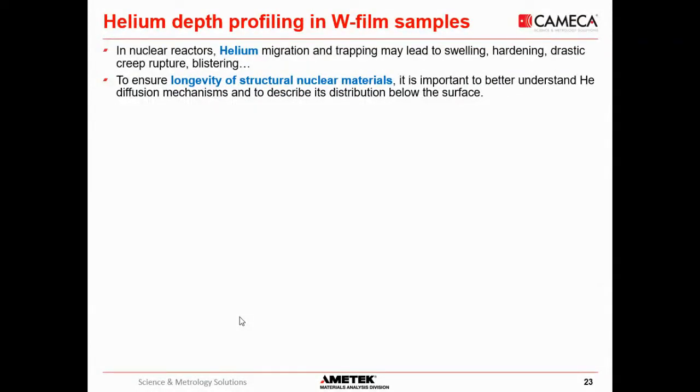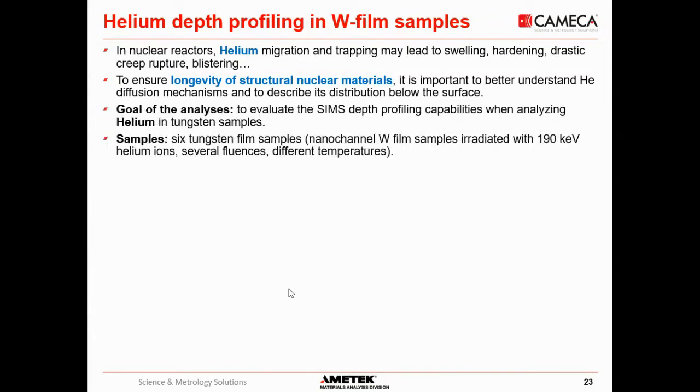Another example is the helium depth profiling in tungsten film samples. In nuclear reactors, helium migration and helium trapping will affect the mechanical properties of the structural nuclear materials. So if we want to ensure longevity of these materials, it is very important to understand helium diffusion mechanisms. How does it distribute below the surface? The goal of the analysis was to evaluate the SIMS depth profiling capabilities when analyzing helium in tungsten.